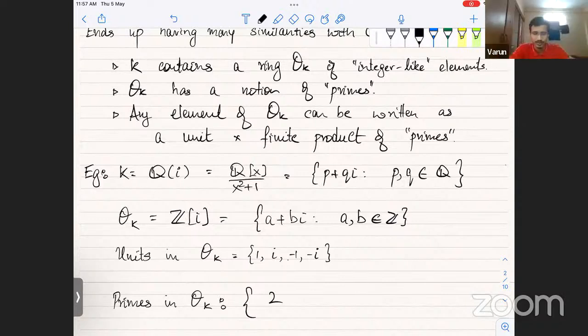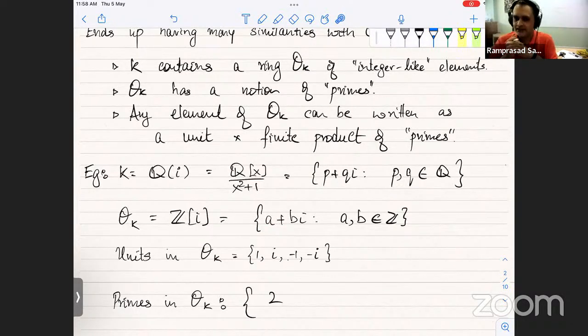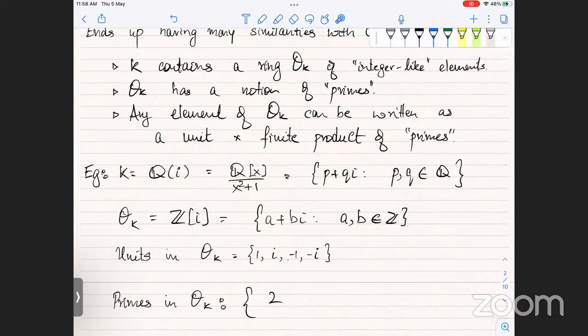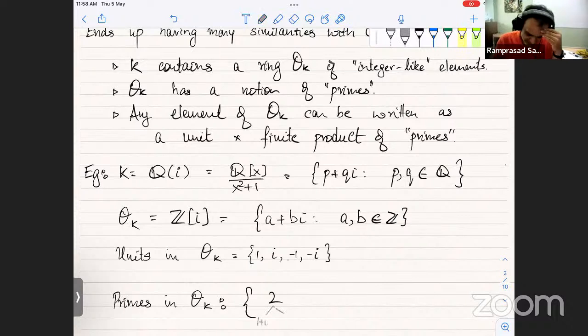I think I'm just sort of confused about what we are allowed to do now. So the integers are basically my new notion of integers in this world. Can you write 2 as a product of 2 integers? Of course, you're not allowed to write it as -1 into -2. 1 plus I and 1 minus I. Excellent. So this actually splits as 1 plus I and 1 minus I. So 2 is actually not prime here.